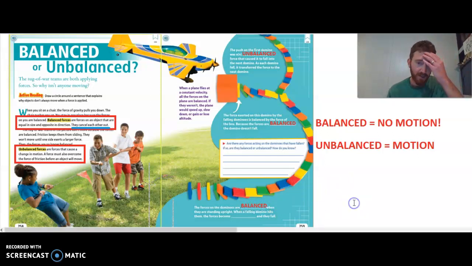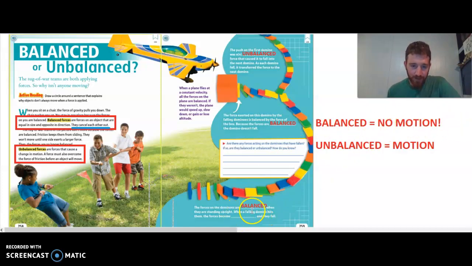Now we'll talk a little bit down the road about how gravity is a force that's always pushing down, but when you're standing up, your legs and muscles are pushing back up against gravity. Even if you have your computer on your desk right now, gravity's pushing down on your computer onto your desk, but the desk you're at actually pushes back up against gravity, or resists the falling, or else everything would just crumble. So when we have strong, sturdy things like tables that hold up against the pull of gravity, that results in the balanced force that causes no motion. But the big important thing here, again, if it's not moving, it's balanced forces, it's no motion.